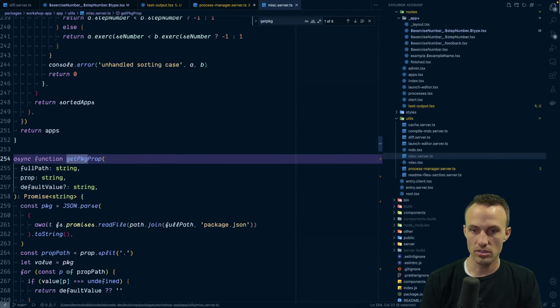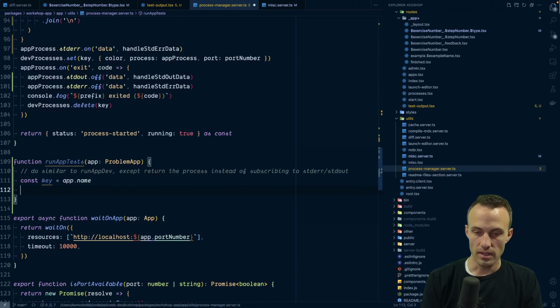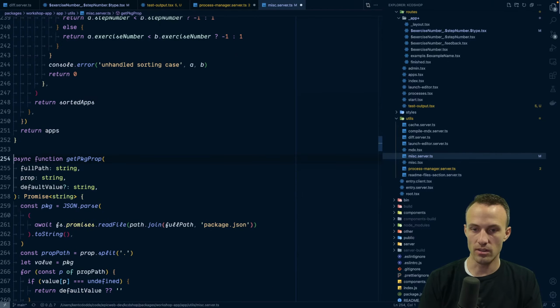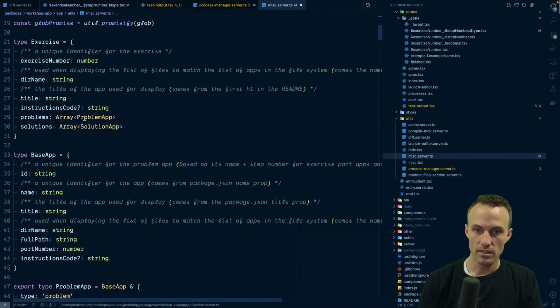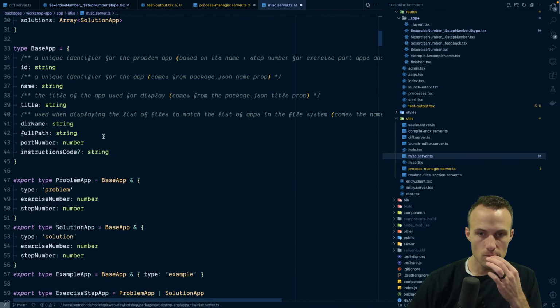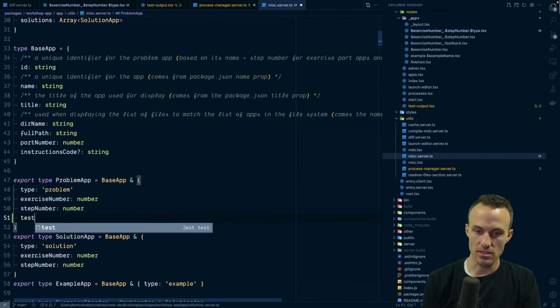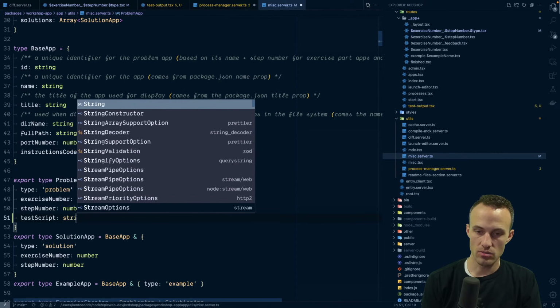Get package prop, export that. You know what? This should just be a part of the app, the test script. And really, it only matters for problem apps. Test script string.